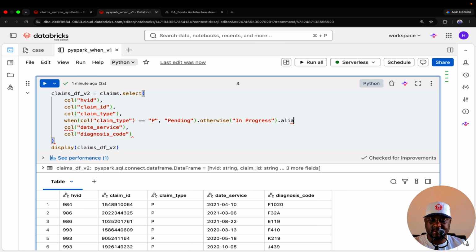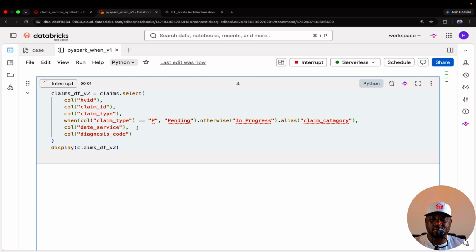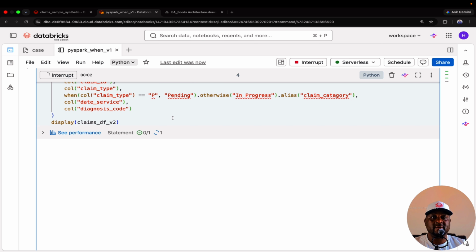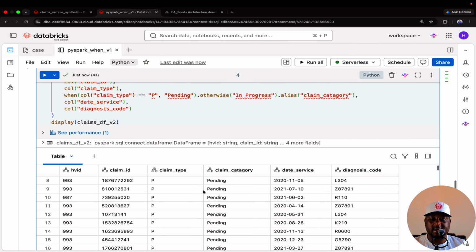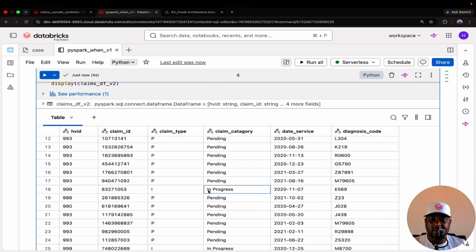Dot alias. Alias simply means we rename it, we're giving the column a different name, else PySpark will pick a name that it wants to give, which might not be what we prefer. So claim category, this way, comma. If we run this, it should also work, right? This should give us the same result as we had. Yes, perfect. This gave us the same result as we wanted.